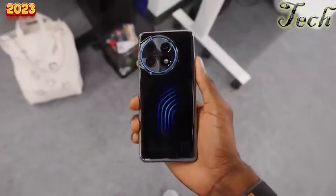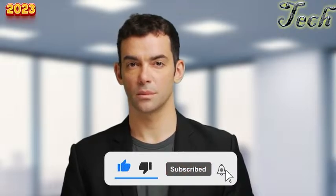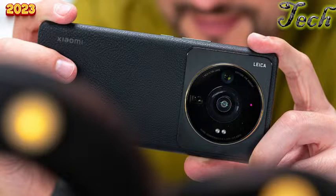Concept phones may look cool but are not intended for actual use. A compiled list of concept phones from worst to best includes: OnePlus introduced a color-changing back in 2020 using electrochromic glass, which never made it to an actual phone due to high cost. Xiaomi released a concept phone allowing users to attach a physical lens to the back, but the 1-inch smartphone sensor limits its functionality and carrying multiple lenses is cumbersome.